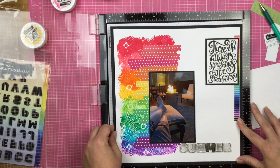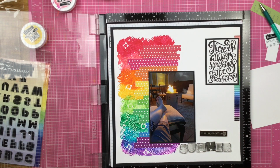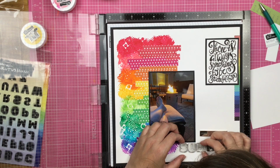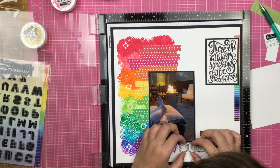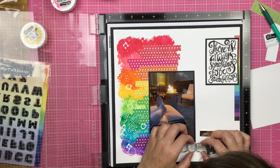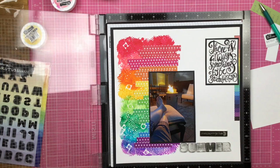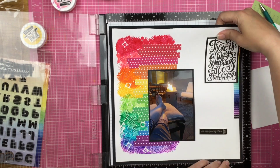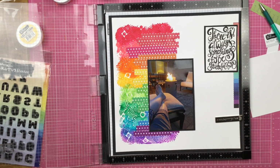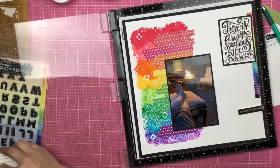I do grab the large Misty this time to spell out the word summer, and I am using my Raven detail ink. Again, it's the same ink that I used to stamp the grateful sentiment, and I'm just making sure to take the time to line up my letters so that they aren't wonky or anything like that. Now, I could have gone with some wonky letters, and that might have even been cute, but at the time I was not thinking I wanted wonky letters. I was thinking I want straight letters. So I'm going to go ahead and ink up the letters and stamp them down with the Misty.